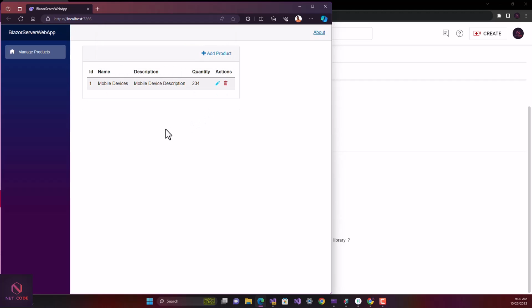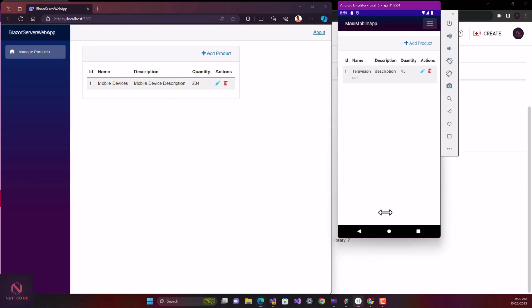Yes, delete. So you can see we are using a library, that's a class library for reusable pages, and that is what we are using for this web application. Now, when we get to the mobile aspect, let's see. You can see we have the same application over here, meaning they are sharing the same library. Right, now this one too, you can also add more.